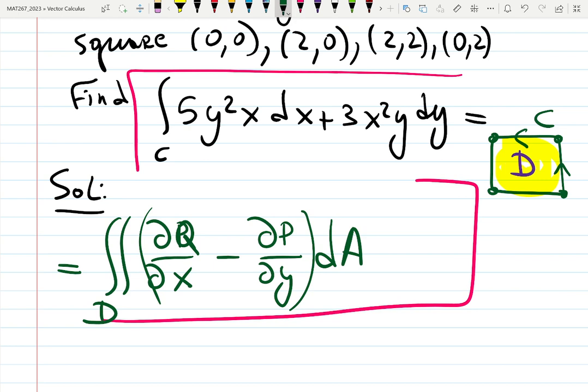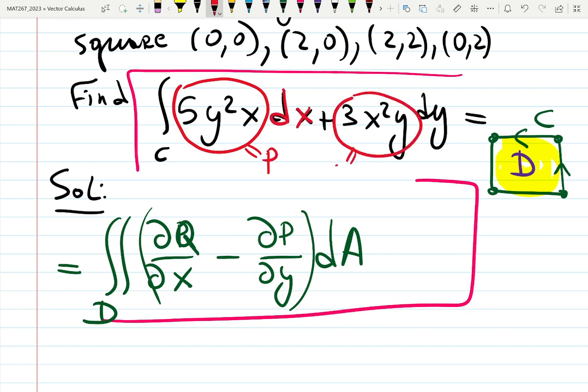Now you have to figure out what P and Q are, just like last time. Take a pencil and sign. The one that goes first is P because it's attached to dx. The one that goes second is Q because it's attached to dy, not because it goes first or second, but because one is attached to dx and the other is attached to dy. That's more important because I could switch the order. Now at least you know how to proceed.